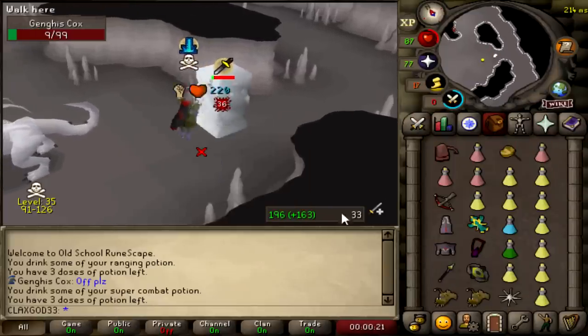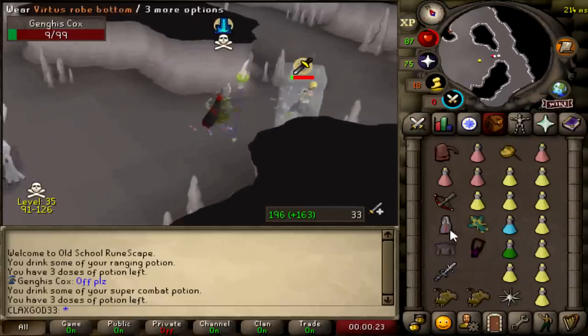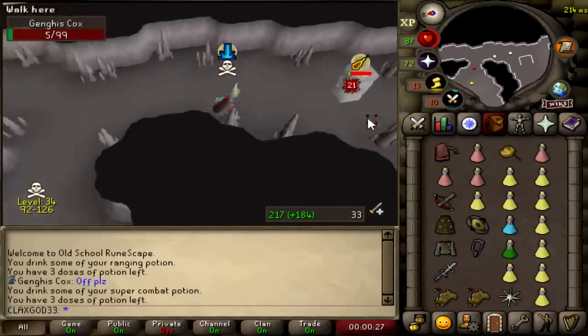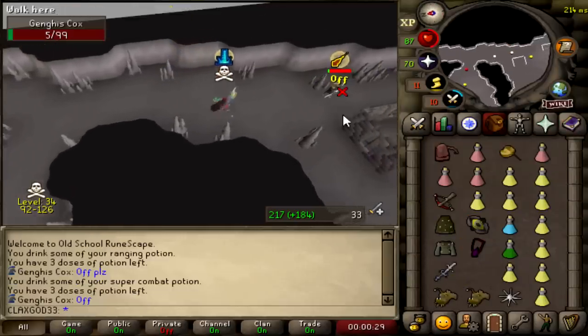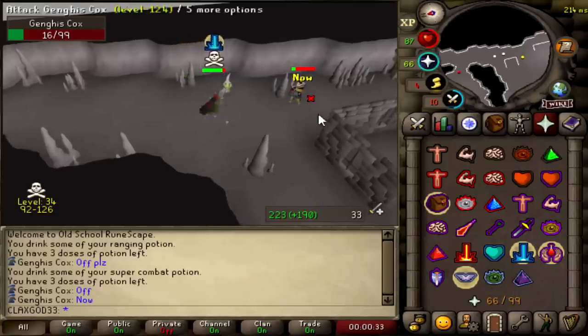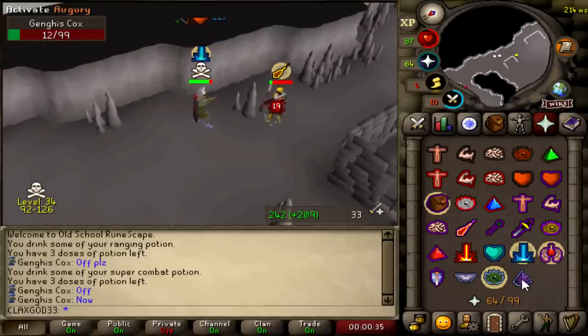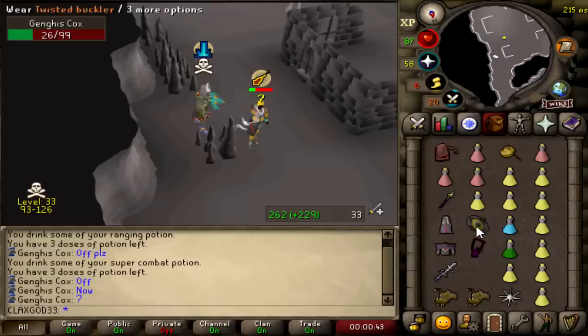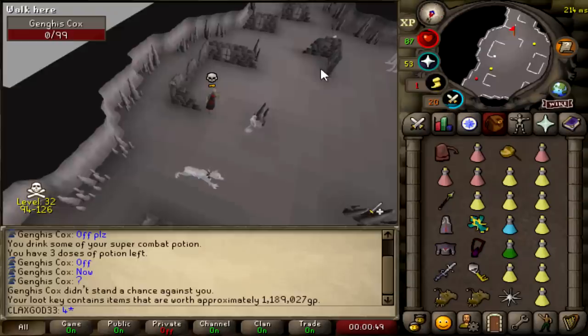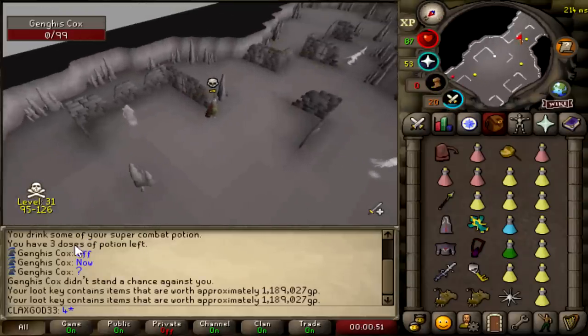37? AGS that through the prayer? Holy fuck. He's going to pray mage here, but hopefully I hit a 40 barrage anyway. 21 through the prayer. Oh, is he dead to the barrage? Off. I don't know if I can do that, bro. That's very demanding, Mr. Genghis Cox. And he's dead. 1.1 mil. Damn, it makes sense why he wanted us to off.